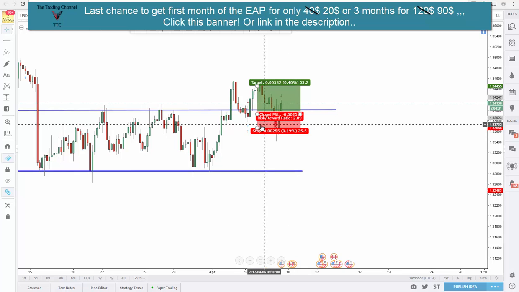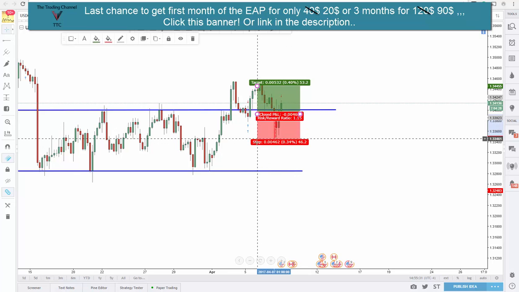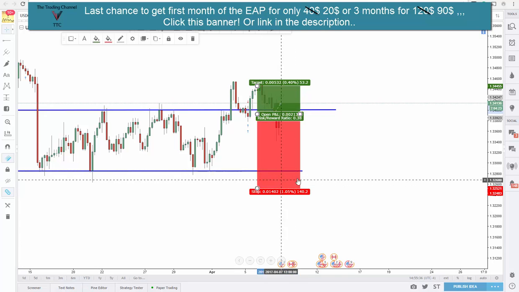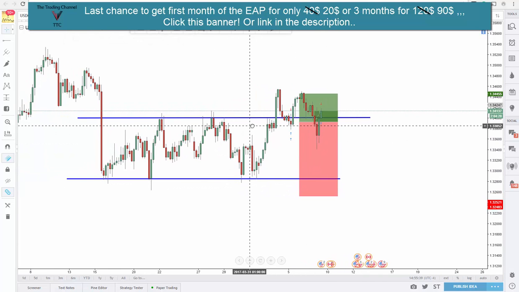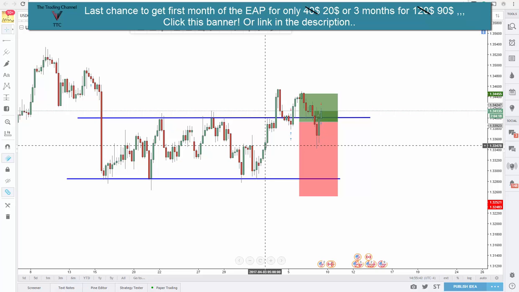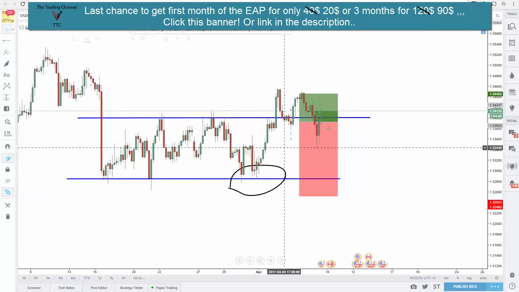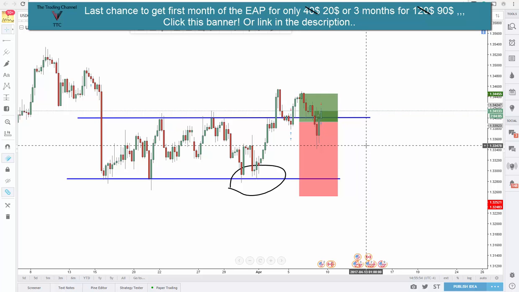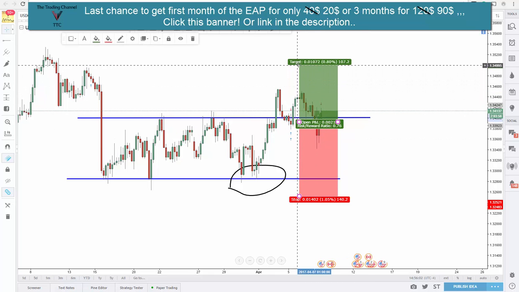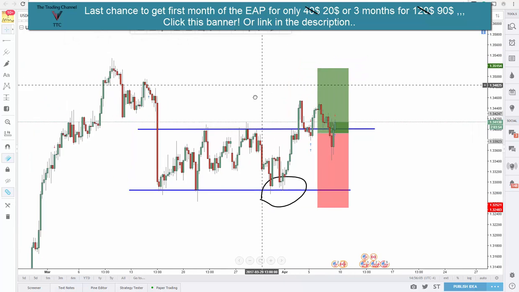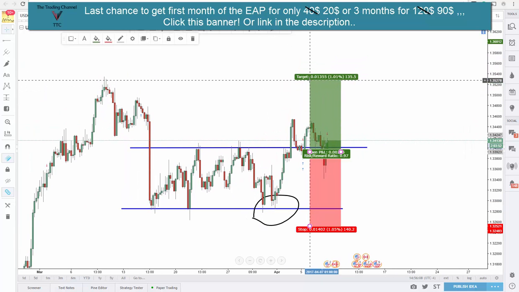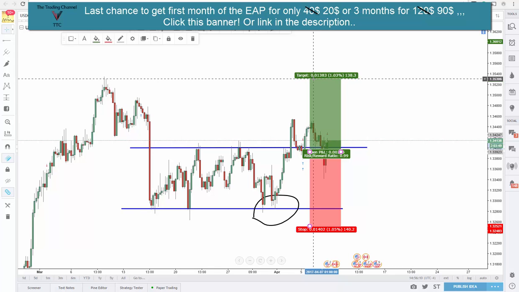So getting involved here, if we were to place our stop loss below the previous swing low, we'd be looking at something like a 140 pip stop loss. So on these consolidation breakout trades, the majority of the time, your breakout is going to come very far away from your previous swing low, which means a very large stop loss. And unfortunately, if you're a trader who cares about risk to reward and you're trying to get at least a 1-to-1, as I do for my first targets, then you're going to have a very difficult time doing that. And not necessarily difficult, but it will take you much longer, and the market does have to move more in order to hit your target.